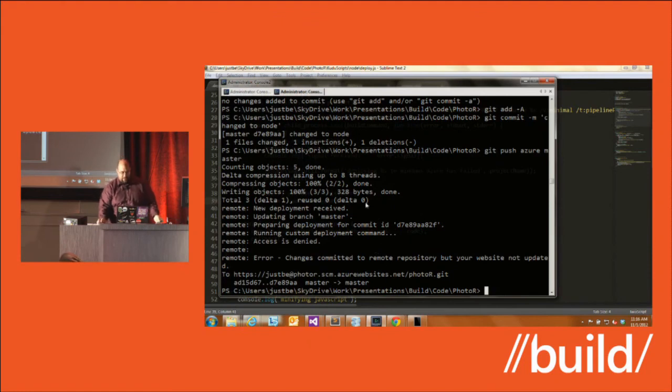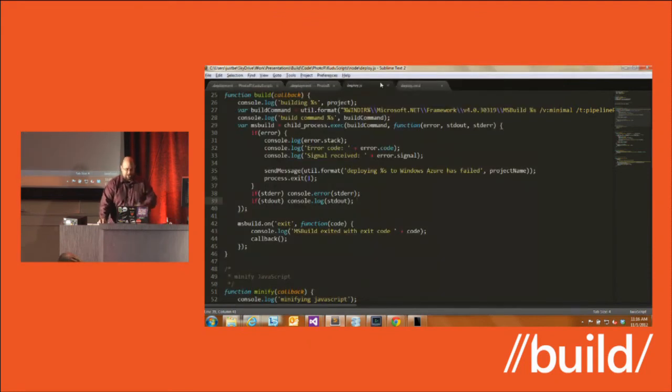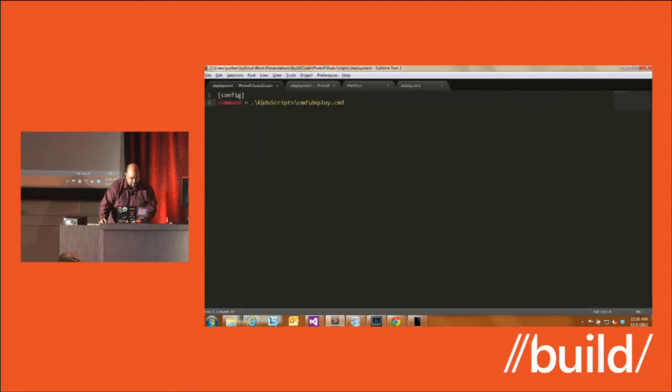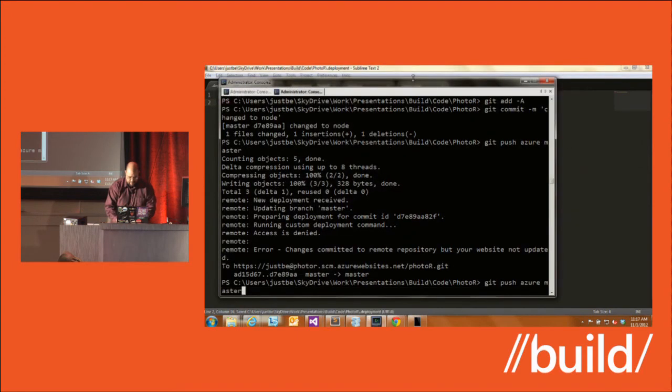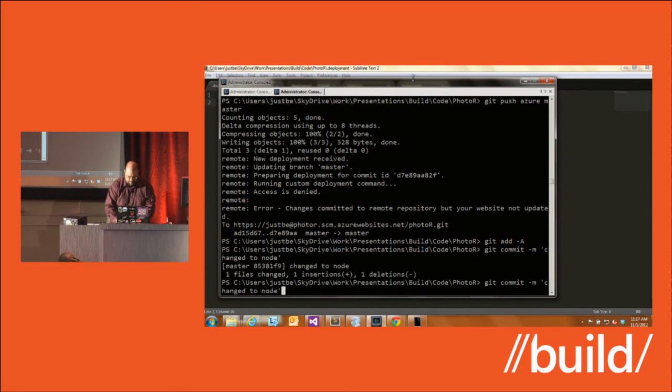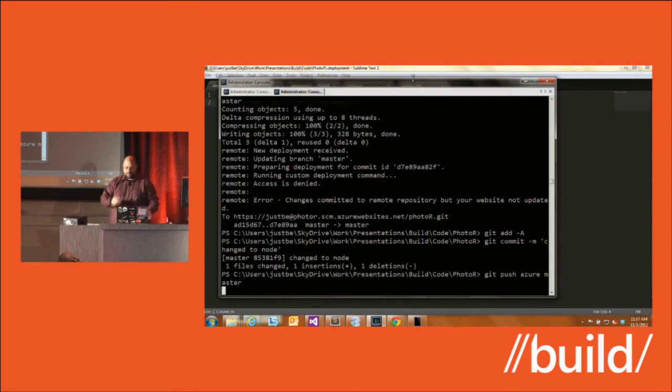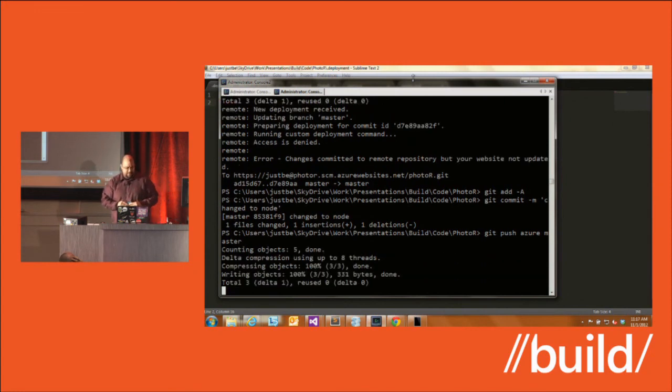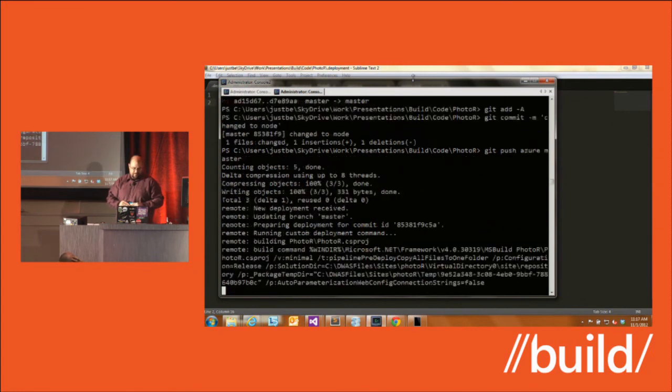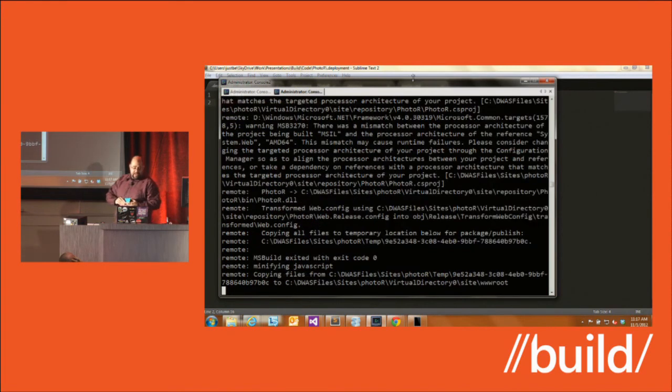Oh, I know exactly what mistake I made. I made this mistake actually in somebody's office yesterday. Apologies, the .deployment file, we need to actually call Node instead of just self-executing it. And we're going to start to push. There we go. So we're executing MS Build again, this time from inside of a Node app.